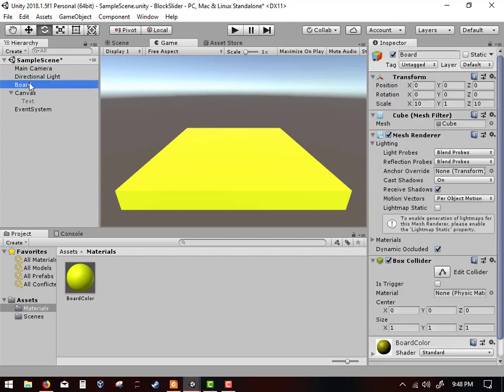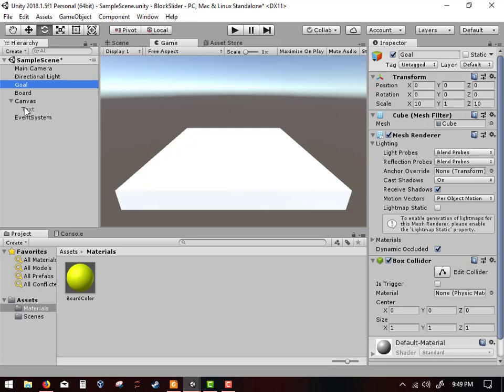All right, so that is my board. Anytime you create a new element, it's good to name it. Let's create a new cube, and I'm going to name this cube the goal. All right. Oh, you can see how goal is indented under board. That's bad. I want to drag that up so it's right above board. And now they're on the same level.